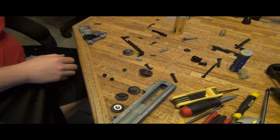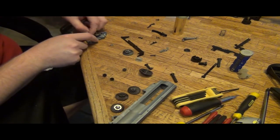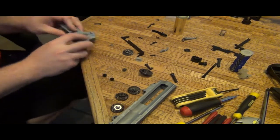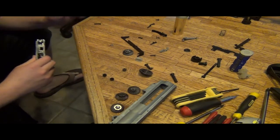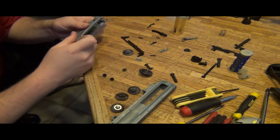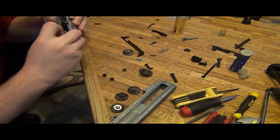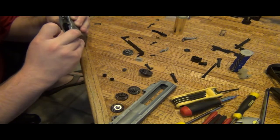I just dropped one on the floor. I'll have to get that later. Maybe it didn't. I don't know. I couldn't see very well. Okay. That is extremely smooth.